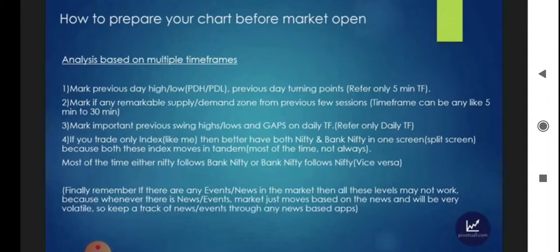Finally, remember, if there are any events or news in the market, then all these levels may not work, because whenever there is news or events, the market just moves based on the news and will be very volatile. So keep track of news events through any news-based applications. What actually are events? Maybe there is an election result, maybe an exit poll, maybe a budget, the Union Budget.